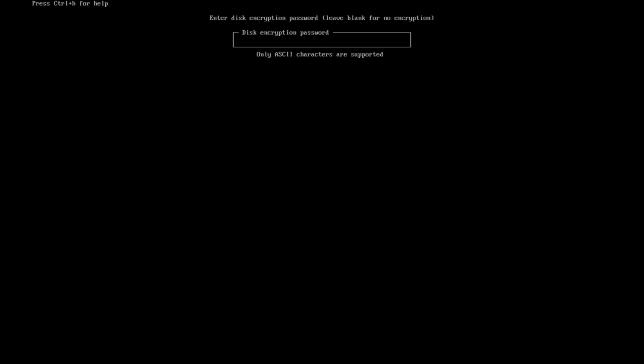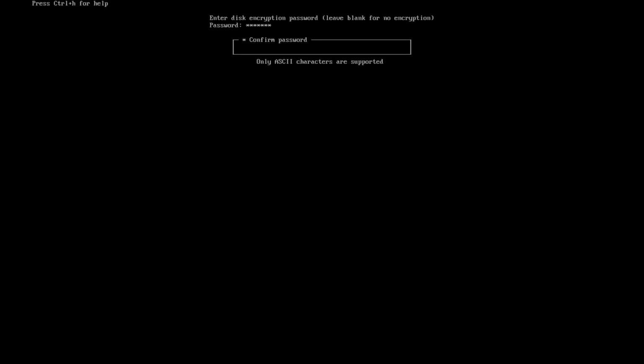Encryption password. This, you need to remember it. And don't make it something simple either, but you have to remember this, because without this password, you're not going to be able to get into your computer nor access the data that's in it. So be very careful with this one. Don't write it on a sticky note onto your monitor, but something that you're going to be able to remember. So I'm just going to type in something very simple for my password right now. I recommend something longer, more of a passphrase, something with spaces in it even would be a good idea, just something that you're able to remember.